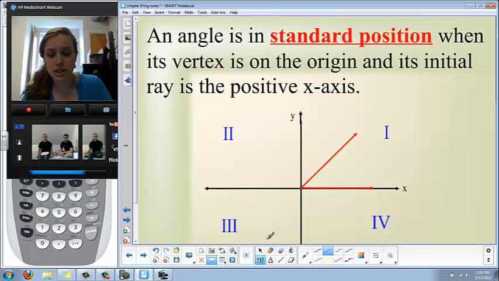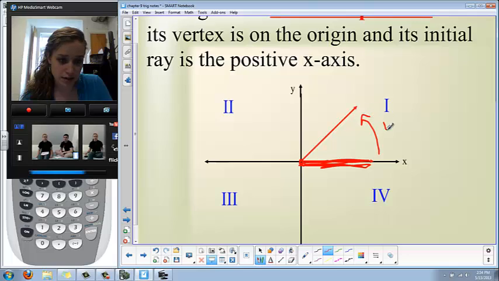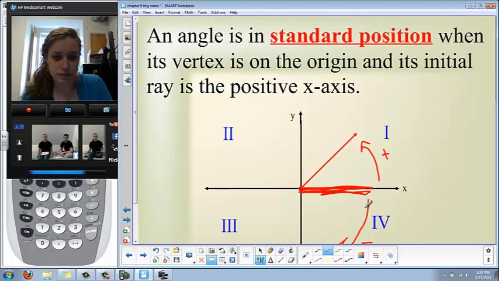If you see a question that says an angle in standard position, it just means that the vertex is right here at the origin and that the initial ray, or the ray that we start at, is right here along the x-axis. This is the common standard angle. That's how a lot of them are going to be set up on your tests and quizzes. Okay? So this is your initial ray, that's your terminal ray, and that's the positive direction. This is the negative direction in terms of angles. Okay?